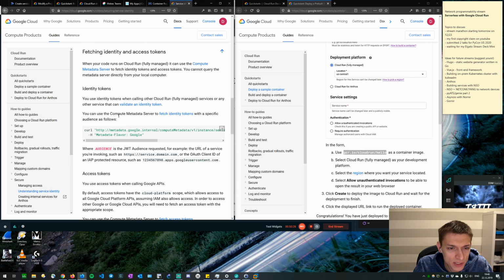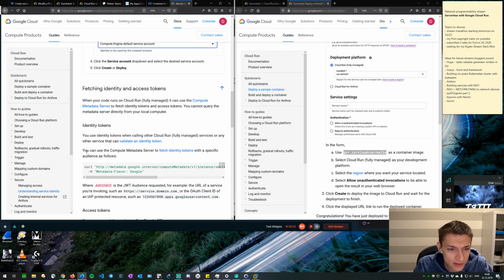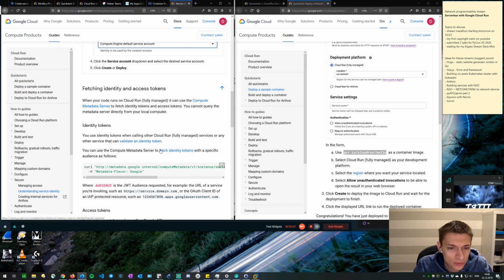So the idea here is that if you want authentication, you use this identity token. First you set up an IAM role in Google Cloud. Then you fetch the identity token.